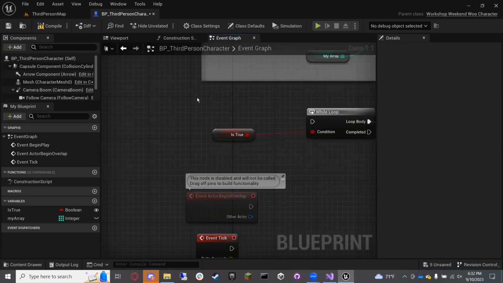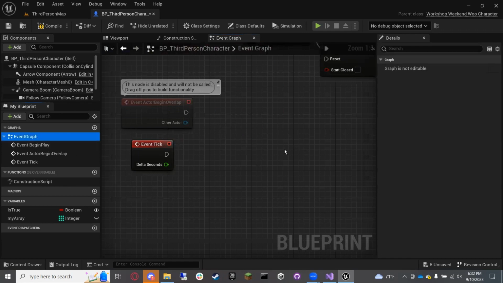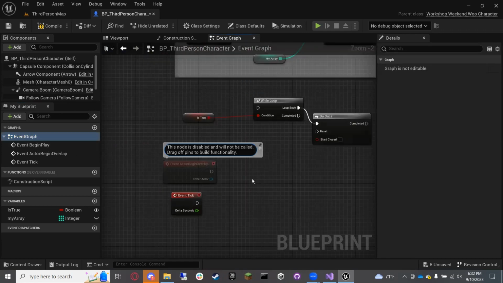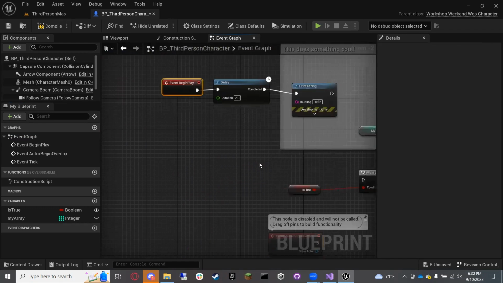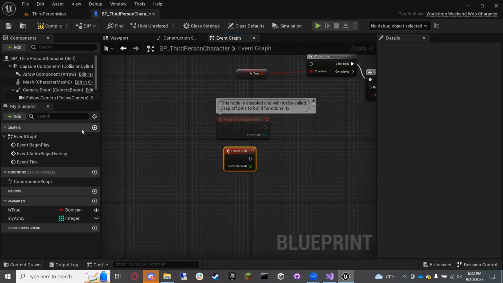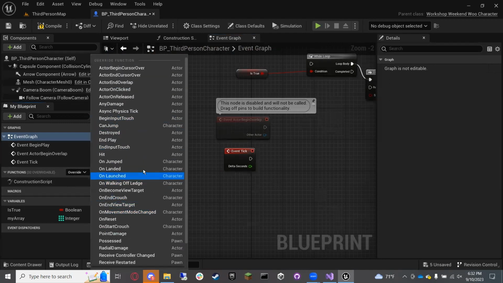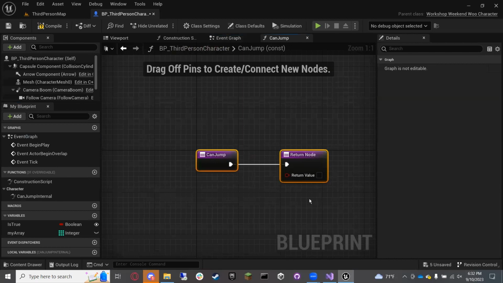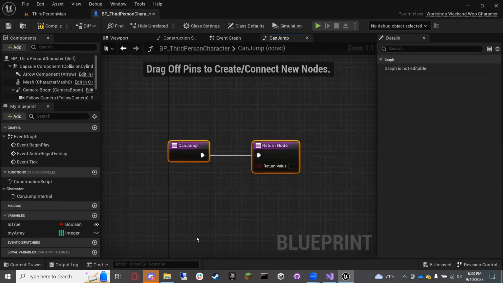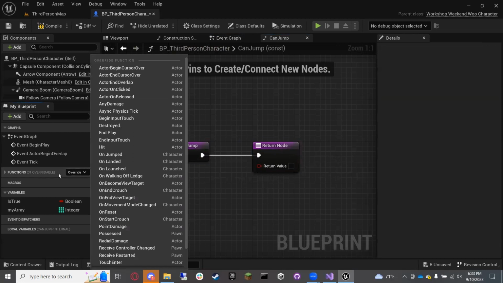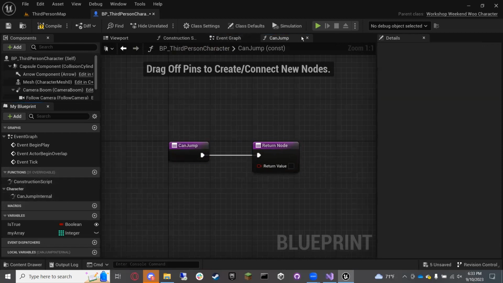Just to keep going through some other stuff. I didn't talk much about this, but events are very nice and very handy. All of these are events. There's Begin Overlap, there's Begin Play, there's Event Tick. There's a lot more events that we can actually add to our Blueprint event graph. We have these functions here, and there's actually a lot of different functions already built into the character. So Can Jump. This is a function right here. We can look at this function Can Jump and see what it does. We can override them if we wanted to make our own custom functions. I'll actually close that right here.